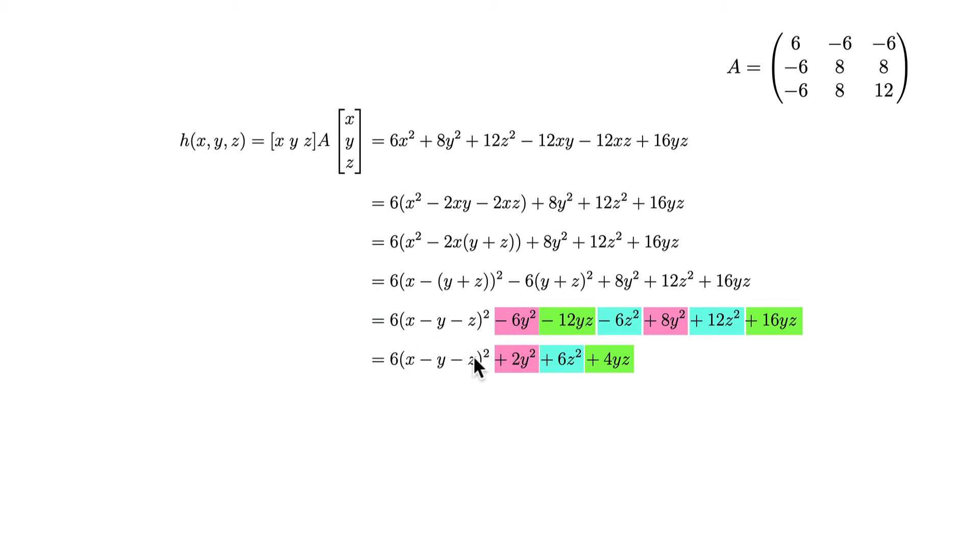Now we have rewritten this to a quite simple form. You see what has happened here. I have already a coefficient times a square of my first variable. It will be my s. Here I have just two variables left, and we know how to do completing the squares if we just have two variables. So this is just done in a normal way. What I have done here is factored out 2, and then I get y squared plus 2yz squared. I go for perfect square.